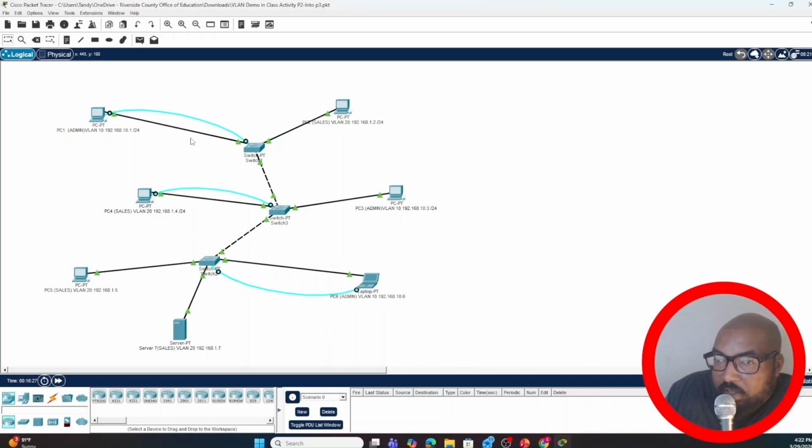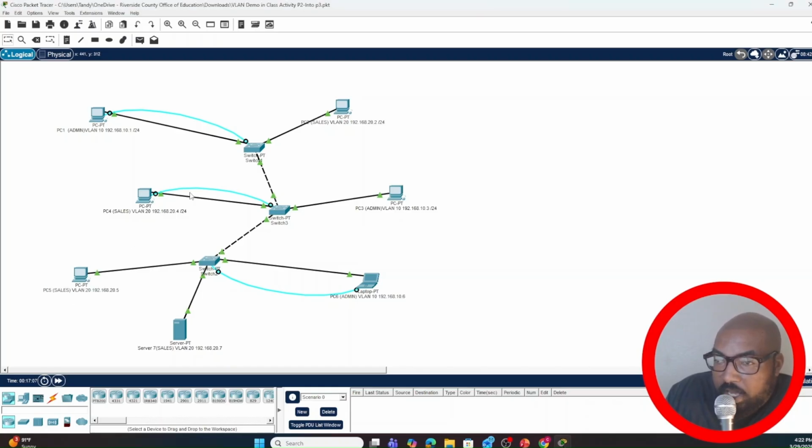Okay. Now, anything that's on VLAN 20, we're going to change the third octet to 20. So let's go in here and do that now. So this is the third octet. We're going to call this 20. This is also VLAN 20. We're going to call the third octet 20. And we have our server machine here. We're going to change this to 20 as well. Okay. And we have VLAN 20 again with this PC5 machine. We're going to change this to VLAN 20.